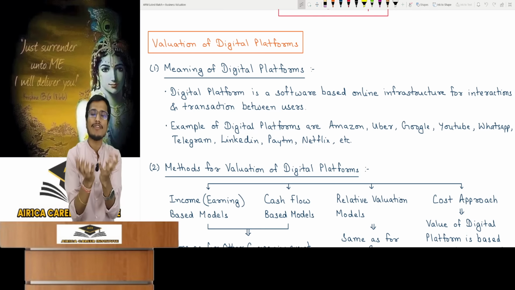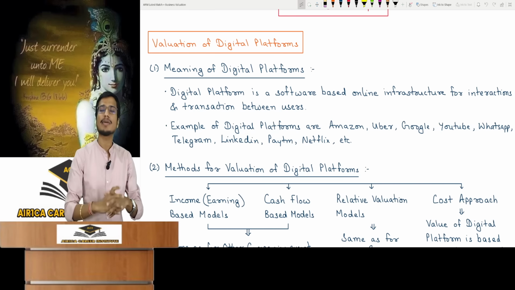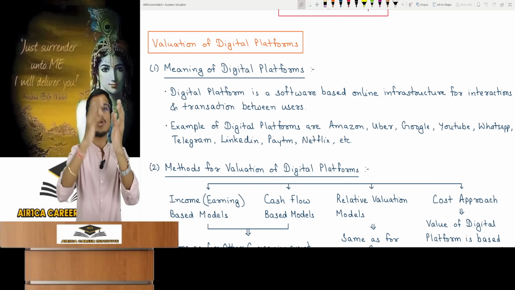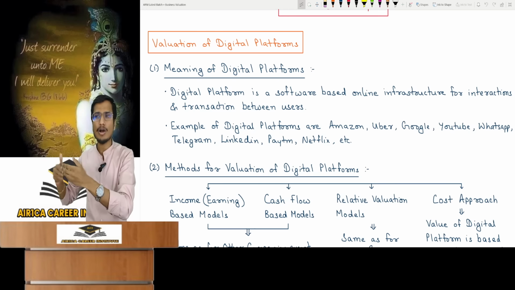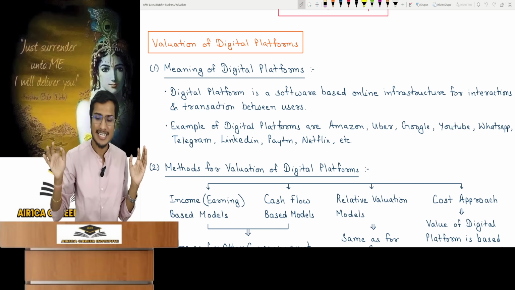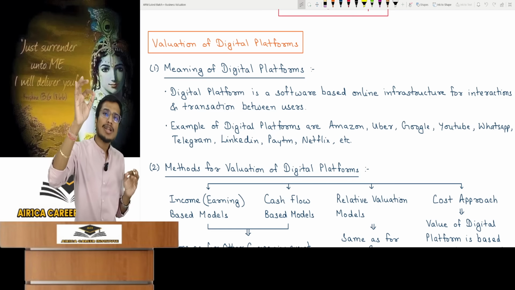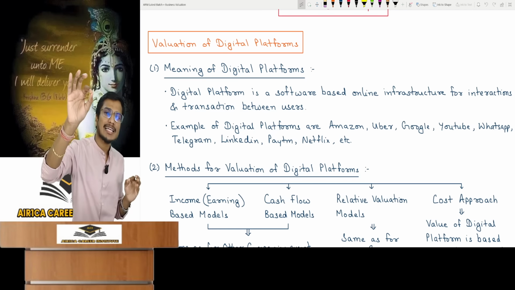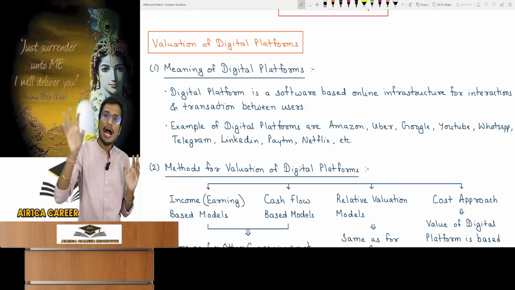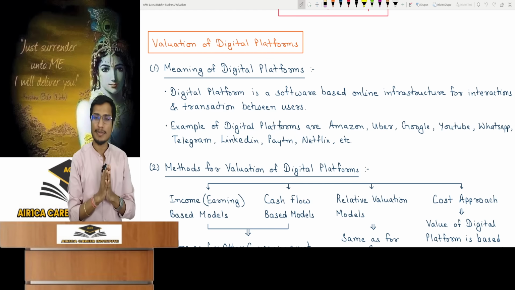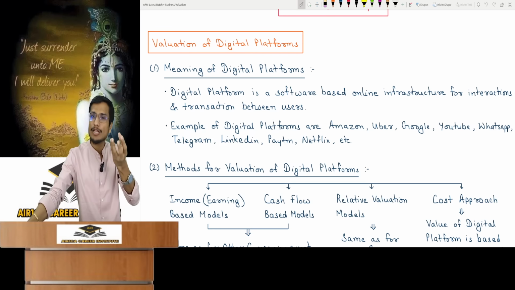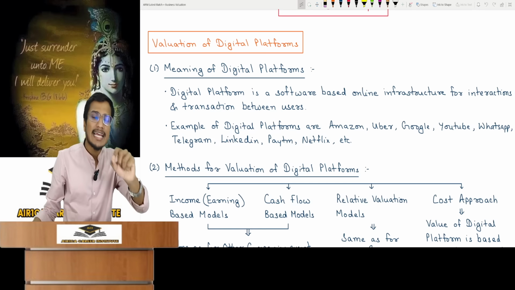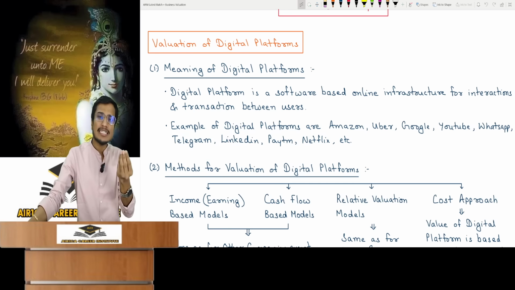So the online platform businesses are such businesses who work online and whose entire space and entire infrastructure is also online. They exist and operate entirely in the online space, conducting only online transactions, in which the users go to the online infrastructure, and they actually interact and transact right there. Users interact with each other or directly interact or transact with that digital platform. So this digital platform is software based. Since it's online, it will be software based, online infrastructure for interaction and transaction between users. This definition is not for exams, but it's for your understanding.